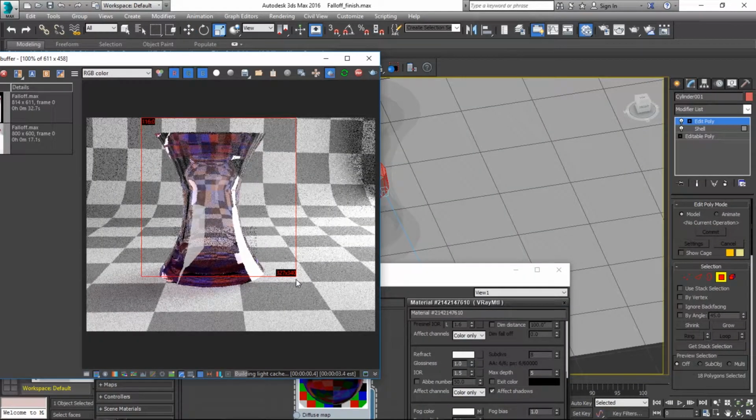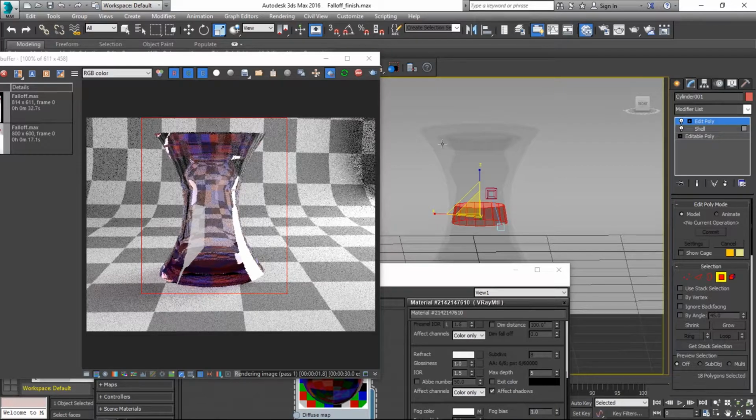So you can see that the color, because of the shape itself, is thicker on the top and on the bottom, but then it's really thin in the middle. We barely get any color in this middle section. So think of it like a whiskey glass, where it's real thick on the bottom and it's smoky looking, and then when it gets to the top where you drink out of it, it's really clear.